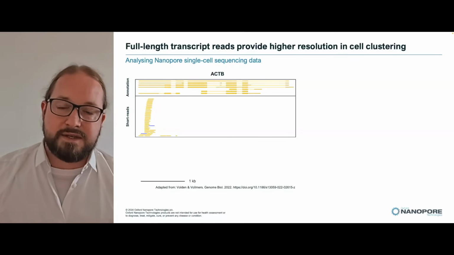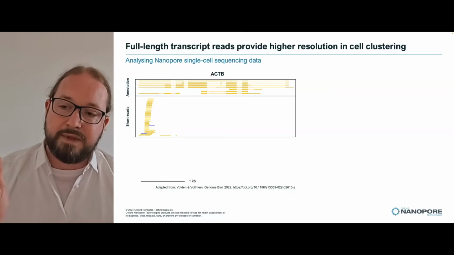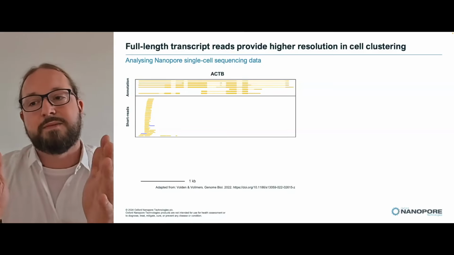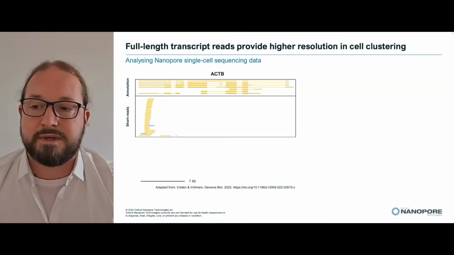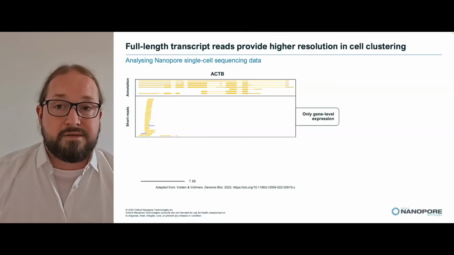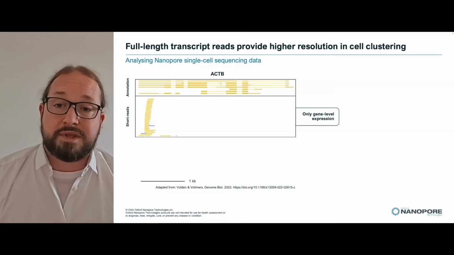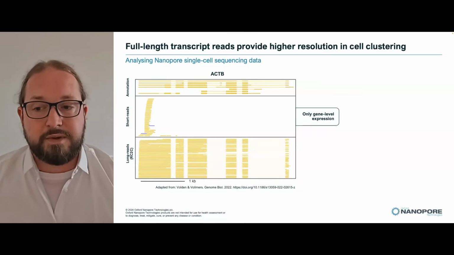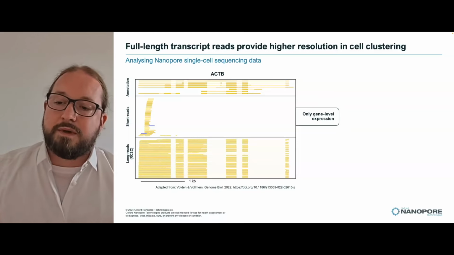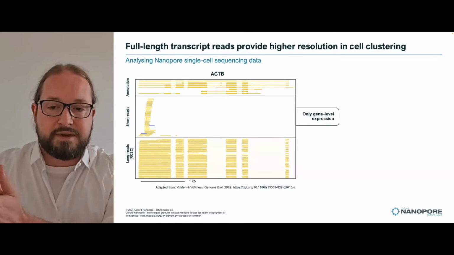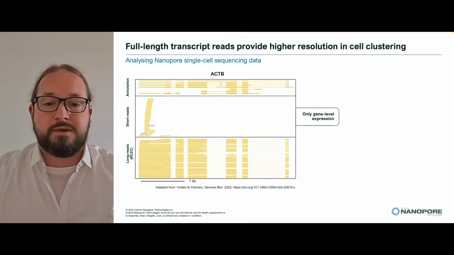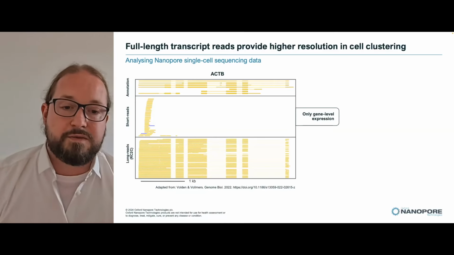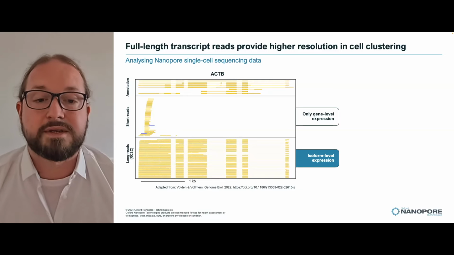So you basically sequence starting from the end, so your reads will only extend a very tiny amount into the actual transcripts. This allows you to get gene level expression, but not isoform level expression. And this is how it would look with a long read platform, where with Nanopore you start at the end, but the reads are long enough to reach through your full transcripts. You get full length reads. And then with this, you can move to isoform level expression in single cell.